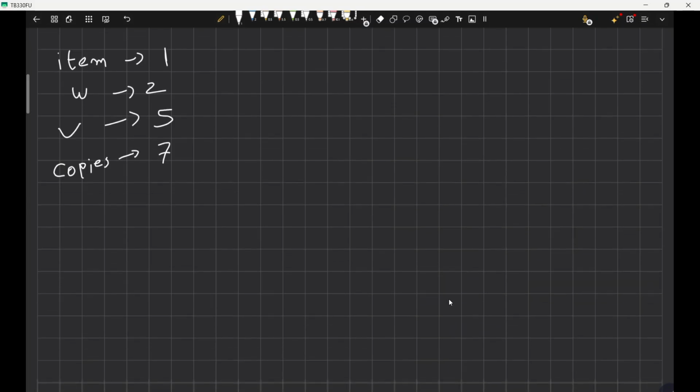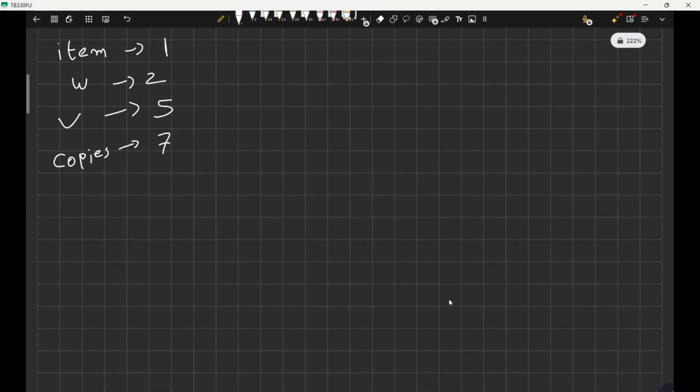Now as we discussed in the first case, what we do is I just make an array where I have 7 different elements, and I just do the knapsack, right? I have an array of 7 items, all like this.